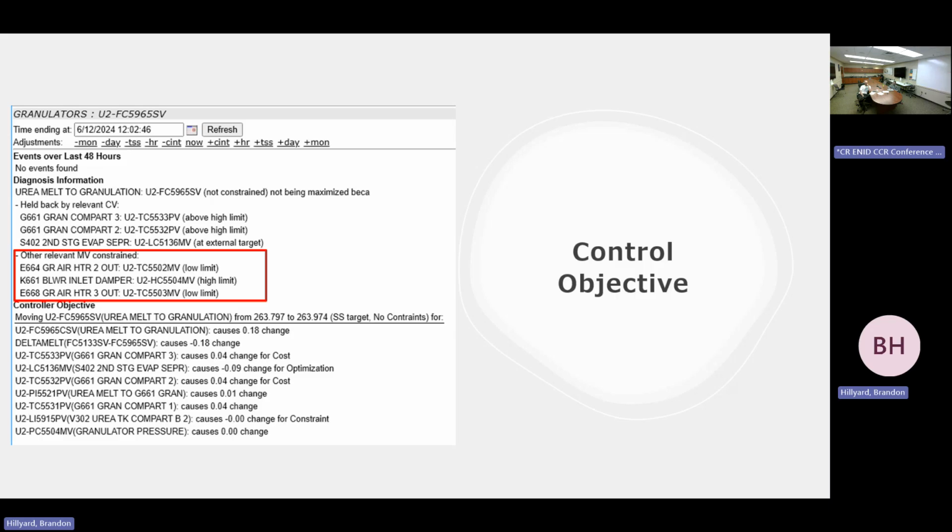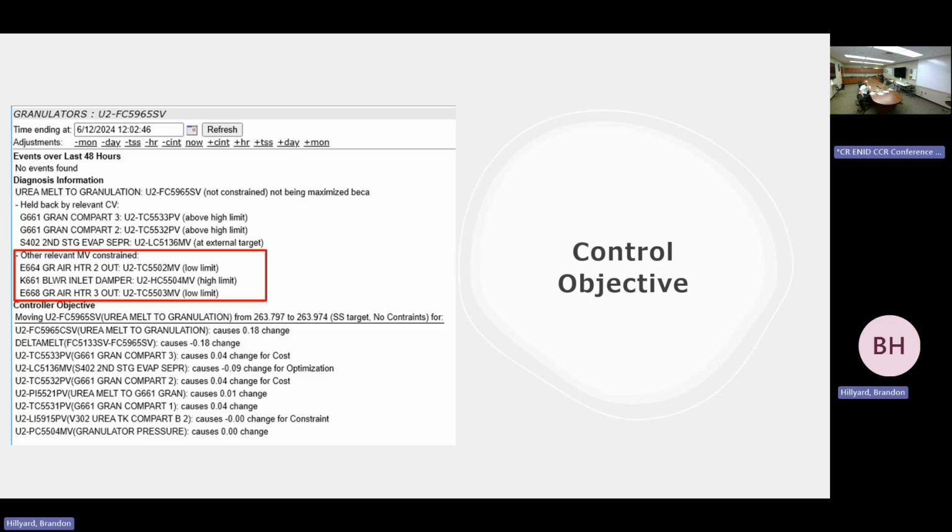So something you should always do is come here, look and see what it's held back by, and then confirm that all those limits are set properly. Generally, if things aren't controlling well, it's because limits are set too constrained. So if you think of your car example again, if you're going to take that 90-degree turn, but you have some artificial limit on your steering wheel that you're only allowed to move 5 degrees, you're going to have a hard time keeping yourself within limits and controlling. And so you need to give yourself more room on your handle to control, or make your CVs less constrictive, which you don't always have the option to do.